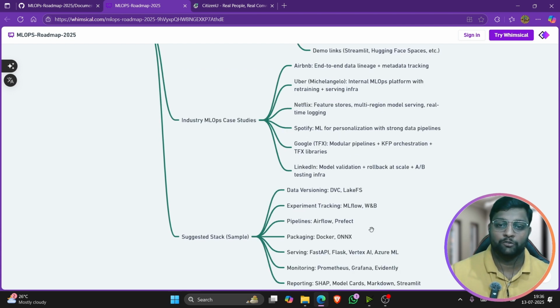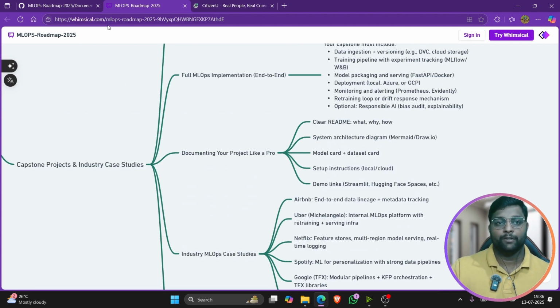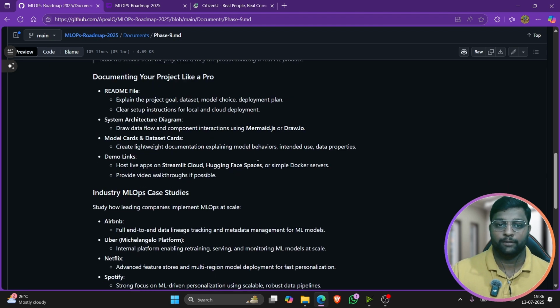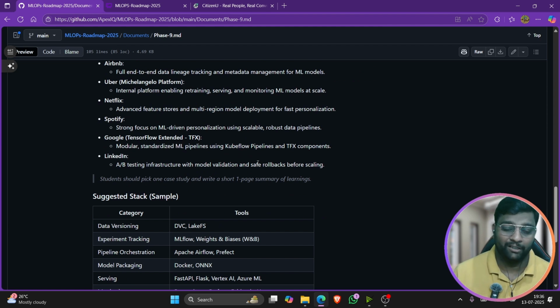Some of the suggestions for them, like what tools and packages you have, you can refer to this link, this MLflow 2025 link, and this one as well. I'll provide even the 2024 reference video as well, where I have explained what you need to learn in Python, machine learning, version control, SQL, everything very clearly. I don't want to explain that again because that is similar, but this is advanced. You all need to understand this. This particular MLOps roadmap is mainly for those who have already learned machine learning and know at least how to work with machine learning in a normal notebook.